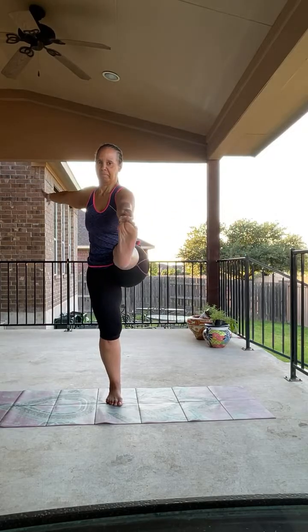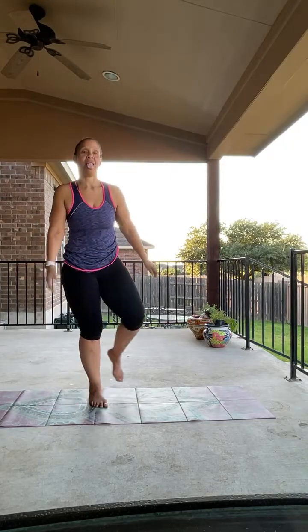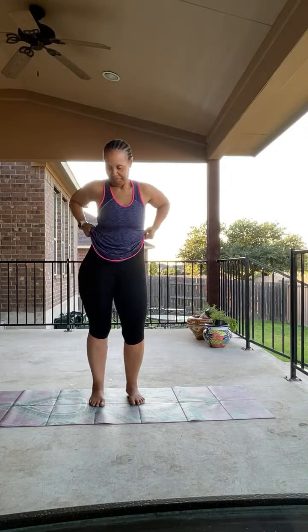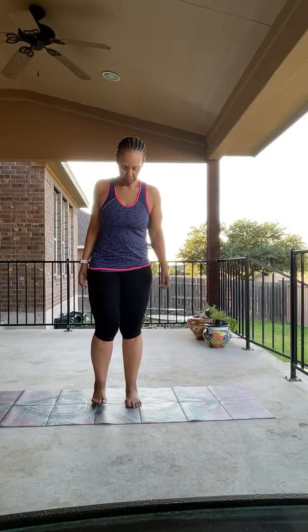Bring the leg forwards. Bending the knee, hugging the knee back into your chest. And then releasing the foot. Give the legs a little bit of a wiggle, pedal them out. And we'll come into the second side.